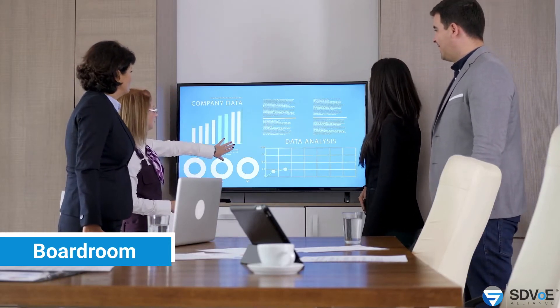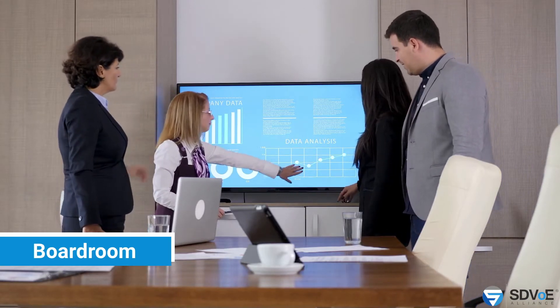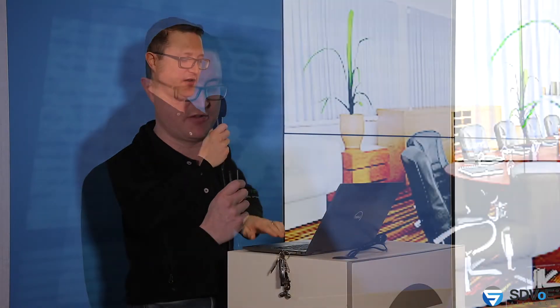The boardroom is a fantastic example of where people need to have multiple images on large format displays. The display in the boardroom is getting larger every year as the cost comes down. In many companies — particularly those who work in media, social media, news, finance, and those with broadcast functionality — even when giving a presentation, they may want to be viewing content that is currently being broadcast. The ability to composite an image on screen whilst a presentation is going on is absolutely key and of huge value to these companies.